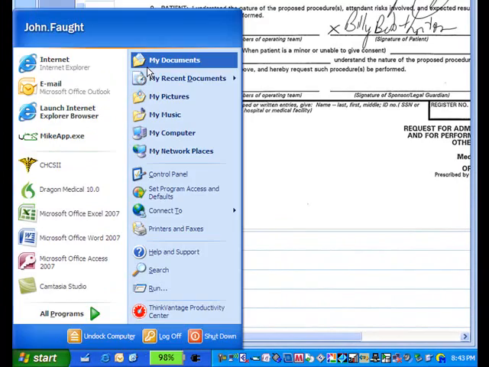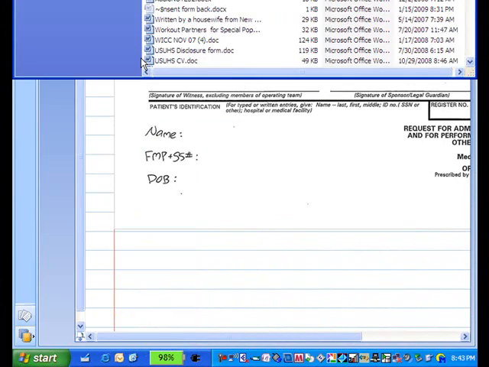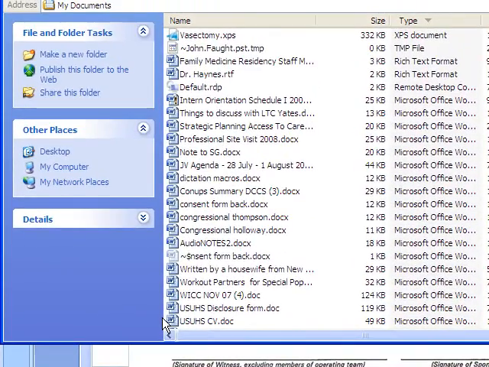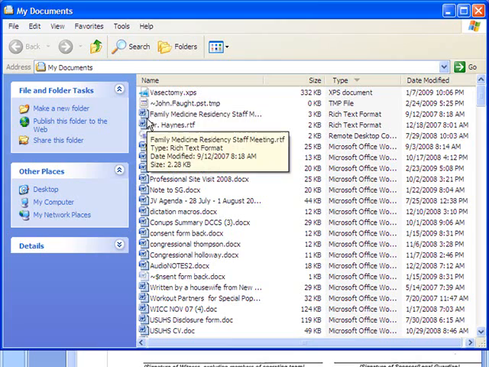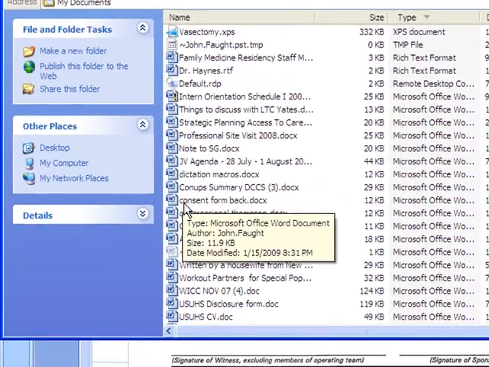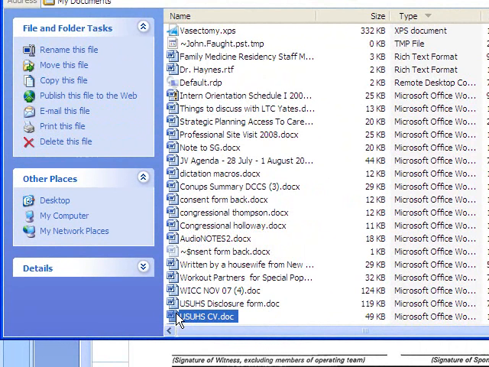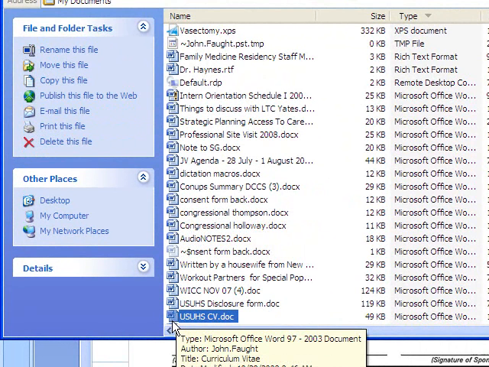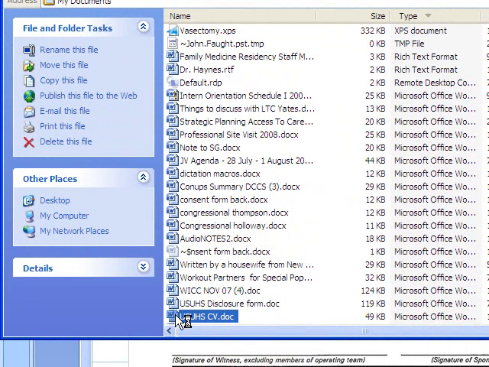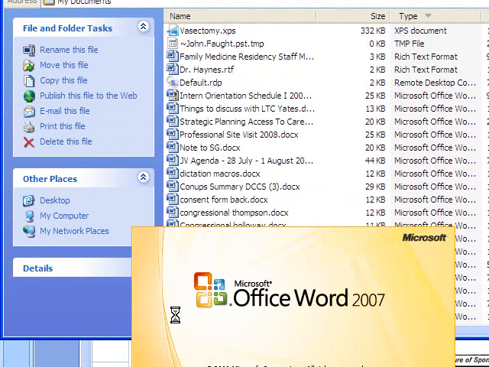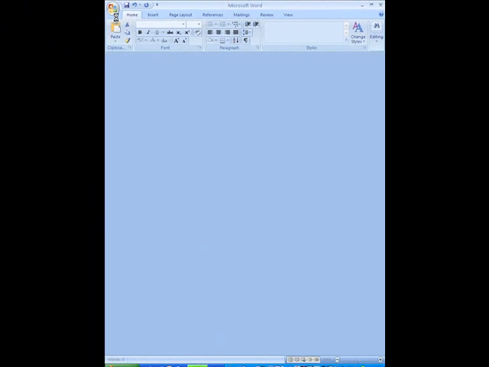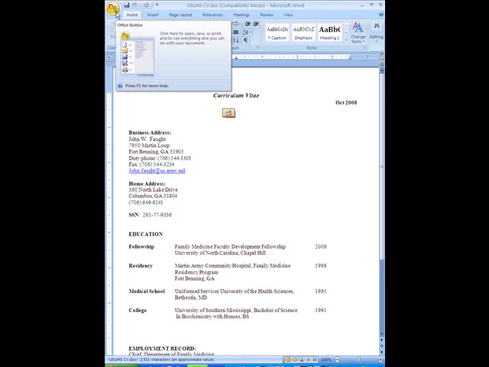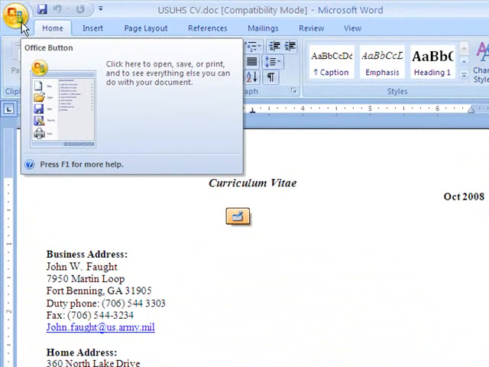If I go simply to my documents, and let's say in this case I already have this file in here, but if I wanted to pick any one of these documents, I'm going to pick my CV, for example, and just open this, and you print it into Microsoft OneNote.